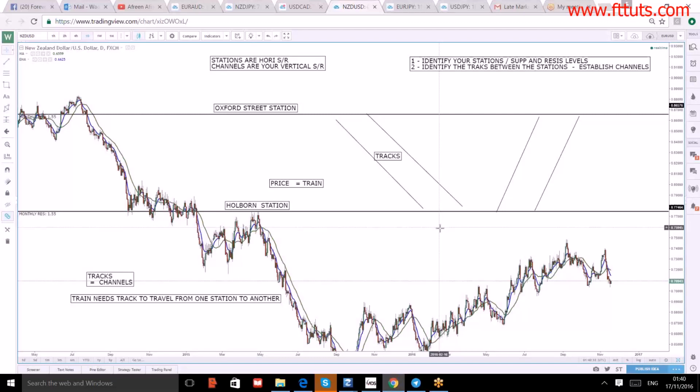Very important. As a swing trader, you need this to determine where the train is, at what level the train is. You will have to know where the station is, what station you're on. And in order to determine where the price is, you need to know at what level of support and resistance the price is on. Do you understand, guys? As a swing trader, it is extremely important to know exactly which station you are on.